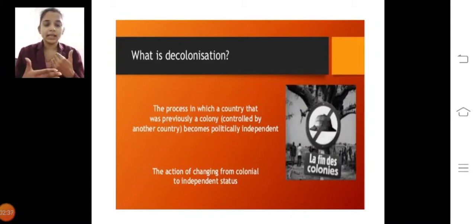When the Europeans came and started to conquer some parts of the world, they established their colonies over there because they wanted to hold that part. They wanted to dominate that part economically as well as politically, right? So they conquered that part, established their colonies and started to rule. But when it again becomes independent economically as well as politically, it is known as a decolonization process.